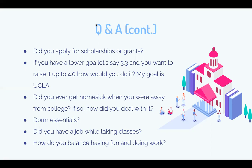What full-time means in regards to FAFSA and just financial aid is 12 units. But every university is a little bit different in their unit count for full-time. Berkeley is 13. Irvine is 12. So it just really depends on the school. But for financial reasons, full-time means 12 units, which is a full load, to be honest with you. Don't take more classes than you can handle, especially your first quarter. Try to see, it's a different environment and everything.